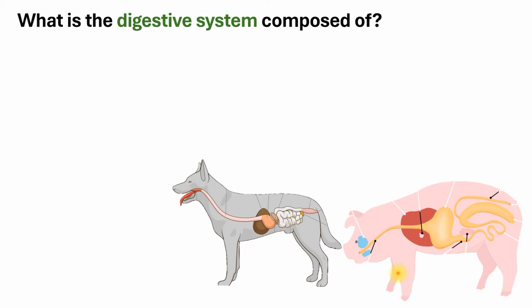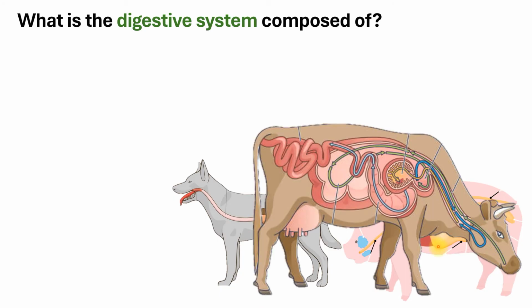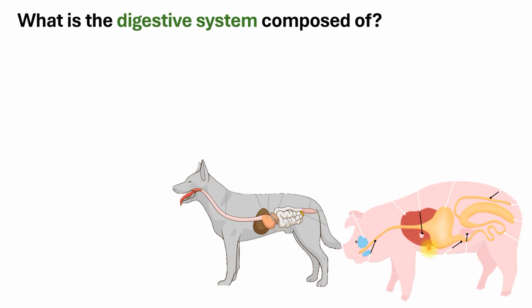So again, what we see is that the GIT differs very greatly among species. So you would have your carnivores, your omnivores, and then you would have your grass-eating herbivores, which would have more complicated stomachs because they would need to break down their food more before they can even start absorbing it. Thus, the presence of a very developed non-glandular part of the stomach, which the carnivores and omnivores lack.